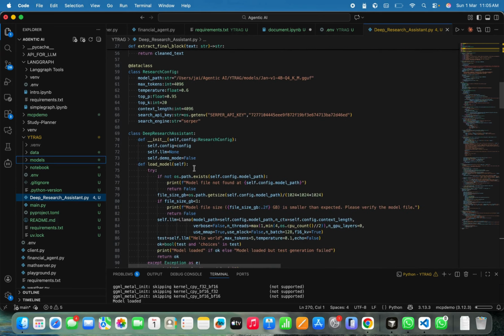After sorting in descending order, it is matched and then returned as cleaned text. After that, I have created a class called ResearchConfig where all the configurations are set. That is model path, max tokens, temperature, top P, top K, context length, search API key, and search engine. So these are the search configs. For model path, you have to download the model Jan V1 on your laptop.